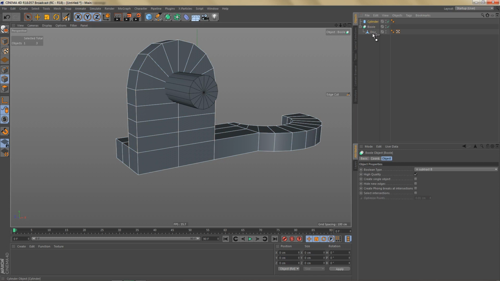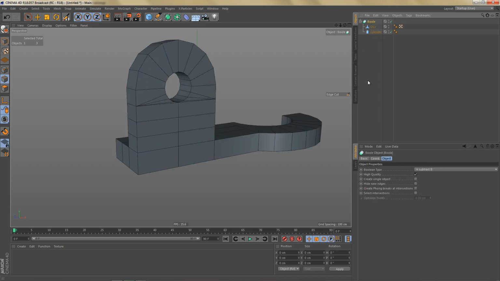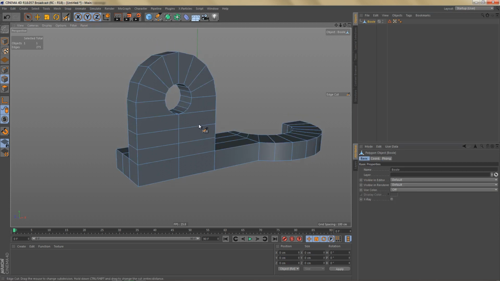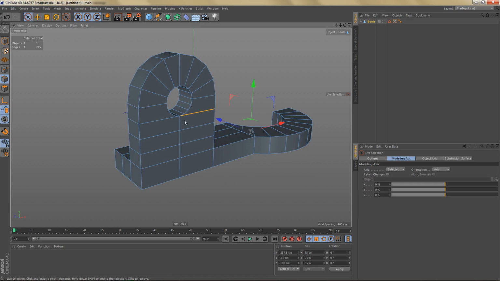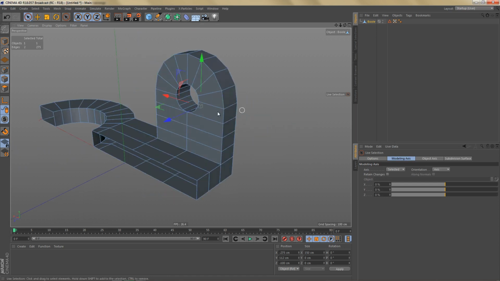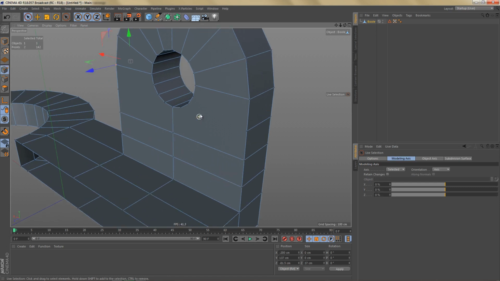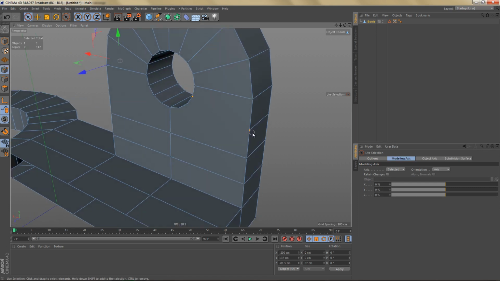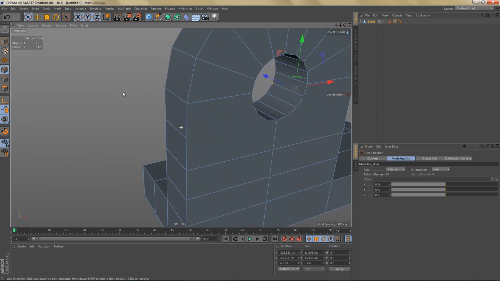Let's make the cylinder the second child here, and for the bool object I'm going to create a single object. I'm going to hide the new edges and make this editable, and we can now select these edges here and dissolve them, and then we can use connect points edges to connect the geometry here.